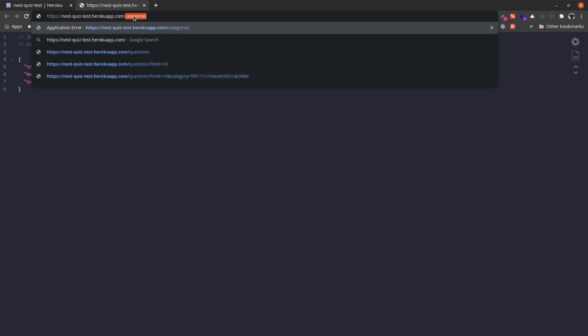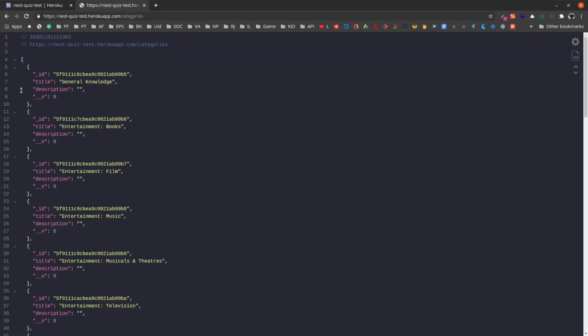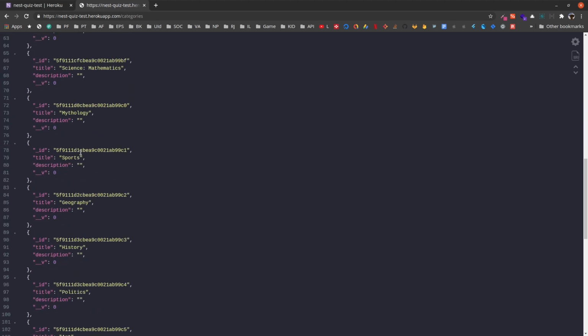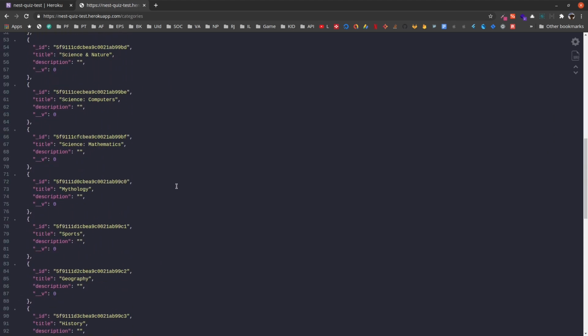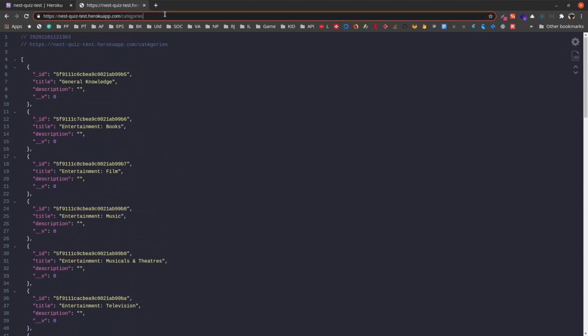And here if I tap /categories, then I can get the list of my categories. So in order to continue with this tutorial, either deploy your own or make your own locally, or even use my version of the quiz API. I'll be using this in our Flutter application to continue developing this app.